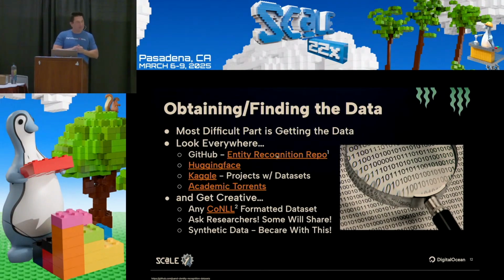And if you're building a named entity recognition model, there's actually already a format, and it's cool that all of these resources, all these data sets and these links up here, are already labeled in this CoNLL formatted data set. These data sets are curated and created by researchers and people who are interested in doing text classification.